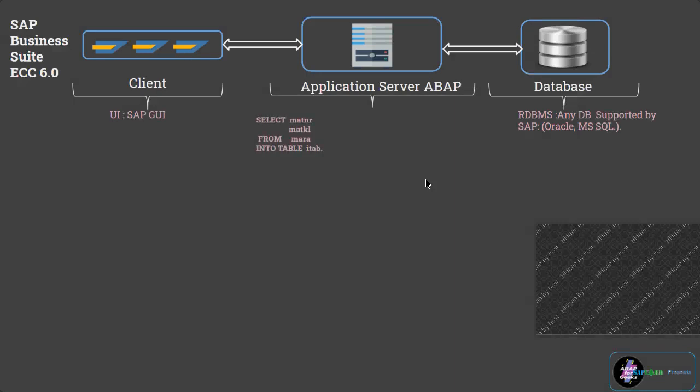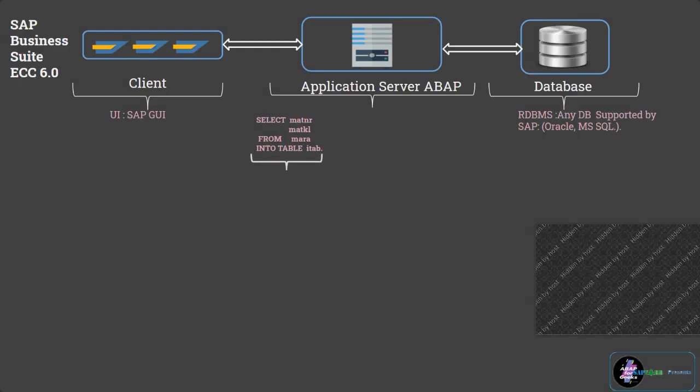When you write a query, let's say I'm writing select MATNR, MATKL, this is an open SQL, so it's not specific to any database. We already know this. When you write this, how is any database able to understand it? Suppose I have an Oracle database and I'm writing in open SQL. For Oracle to understand, it has to be written in SQL, not open SQL. It has to be written in that specific database language. MS SQL is another language. But how is it able to convert this open SQL, which is executed on any platform, any database?